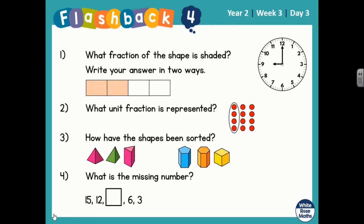How did you get on with those? The fraction ones should be nice and easy for us now. What fraction of the shape is shaded? We've got to write the answer in 2 ways. Well, there are 4 equal parts, and 2 of those parts are shaded. So that's 2 quarters, isn't it? But we can clearly see from the representation there that half of the shape is shaded. So we could have written 2 quarters or 1/2.